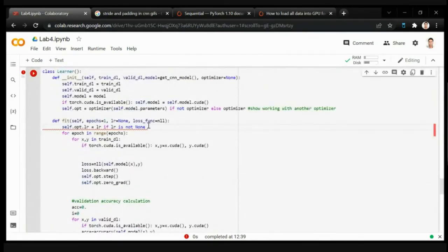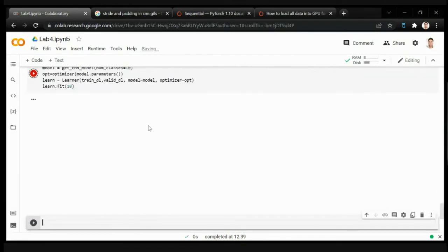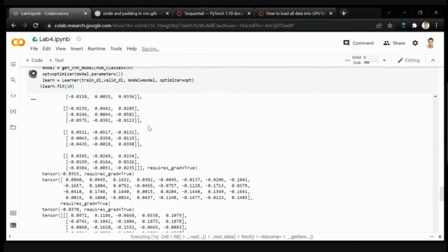Why don't I simply remove this? LR. Wait. If LR. Yeah, it's working. All right.